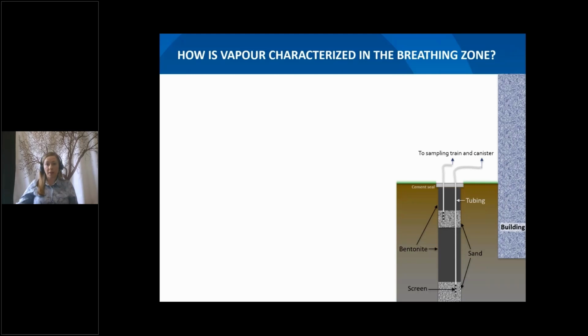So once you've determined that a detailed vapor investigation is needed at the site, how is vapor characterized in the breathing zone? Soil vapor is collected from a subsurface or subslab vapor probe, such as the one shown in this rough sketch. Samples are then sent to a qualified lab for analysis. Samples should be collected from multiple seasons and years, such that there is sufficient confidence in the characterization of vapor contamination. 1 year of data may be sufficient, but only if accompanied by strong scientific evidence about the vapor plume.